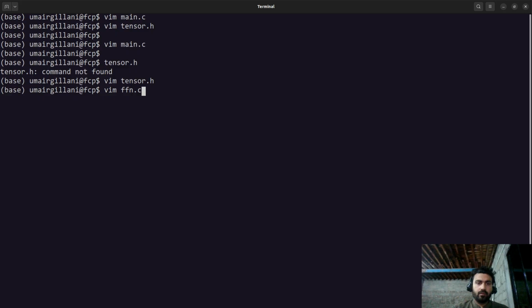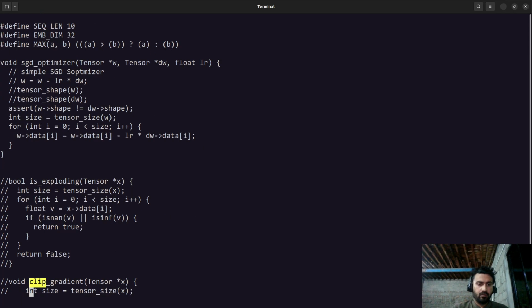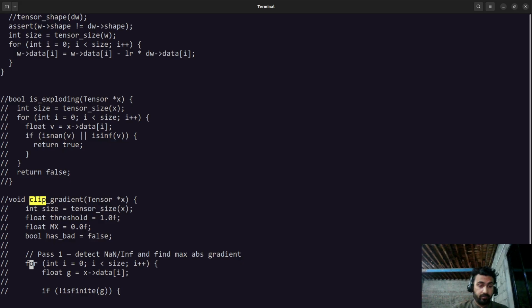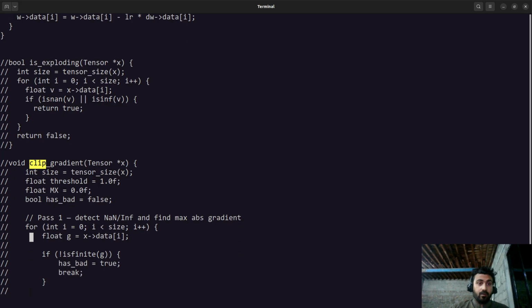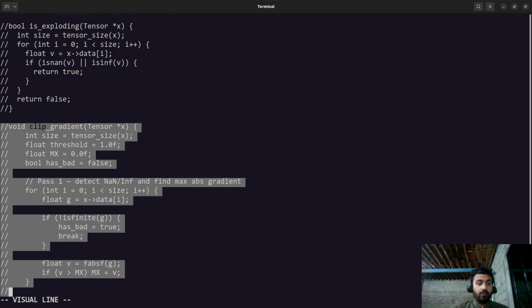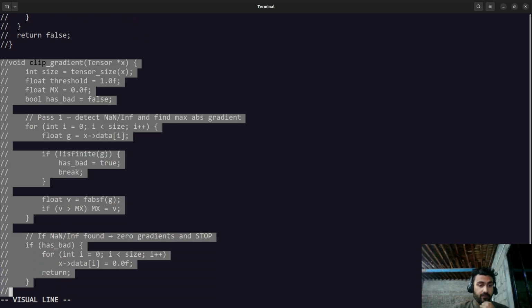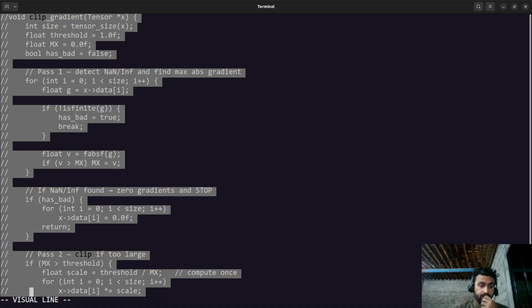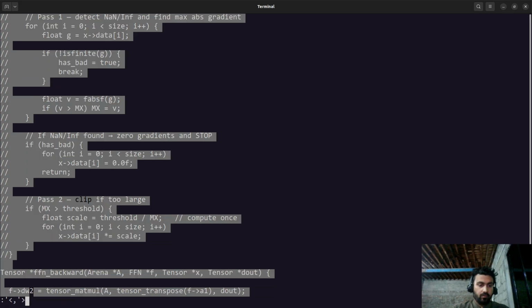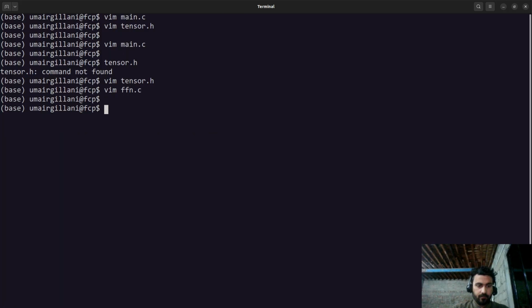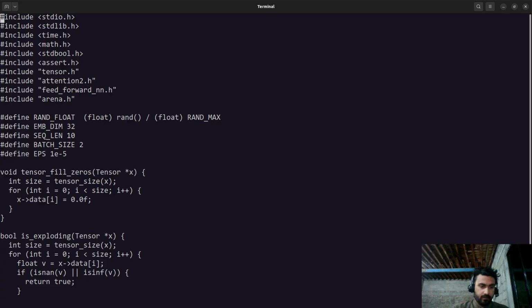Vim ffn.c. Really? Oh, I commented it out here, and I've not defined it in the tensor file as well. Or have I? Let's just check. Tensors.c, clip gradient is not here.